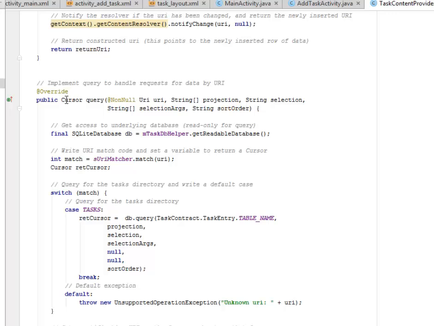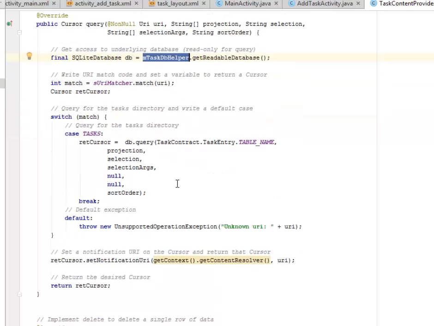We need to implement the query to handle requests for data by URI, which is the query here. You get access to the underlying database as read only for the query, which is the database, the mTaskDbHelper. We write the URI match code and set a variable to return a cursor. I commented this very well so that you understand each line of code, each level of functionality.